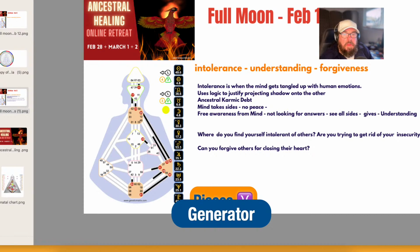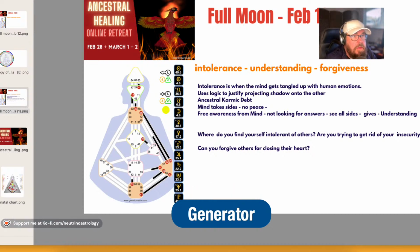Okay. So we're off to human design now. And I got the generator up, right? The Pisces. Pisces down. Okay. So, generators, this is for the full moon and the shadow of intolerance, the gift of understanding, and the siddhi of forgiveness. So be sure to look at your astrology, and if you're a twin flame too.